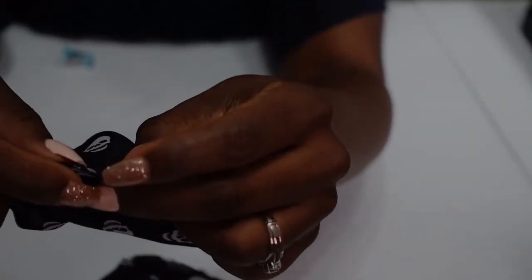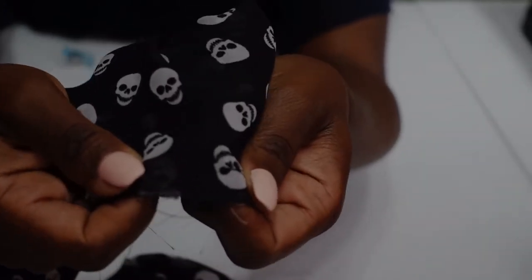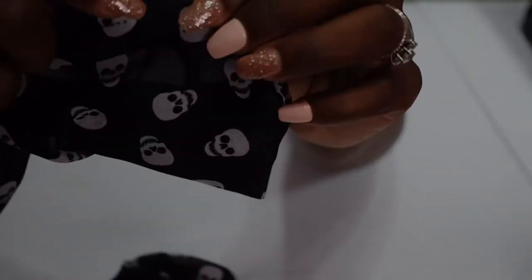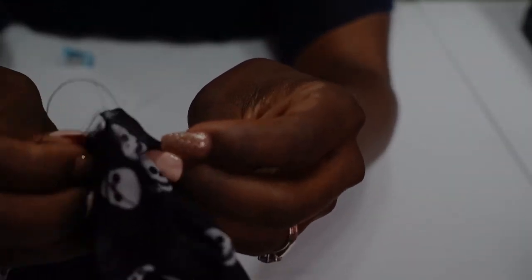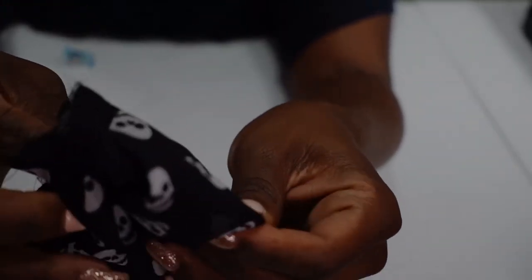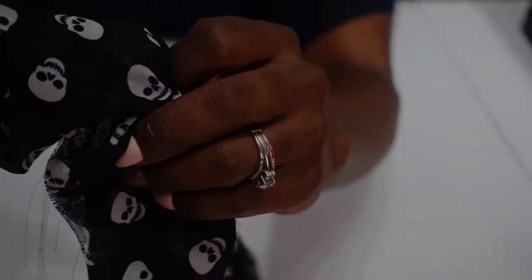The opening I leave is about an inch to an inch and a half — it depends on the material. If it's really thick I leave more space; if it's thin I leave a small opening to pull the fabric through. This casing is done, I just have to feed in the elastic and flip it inside out. I pull the fabric through the hole until it comes all the way out.